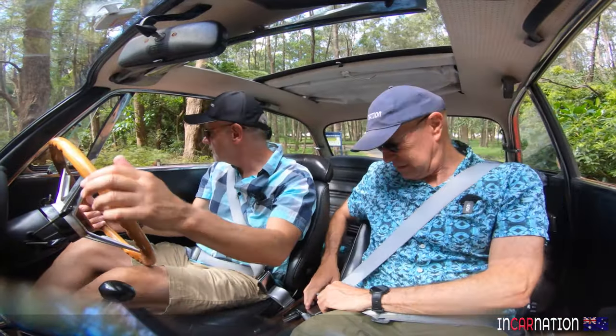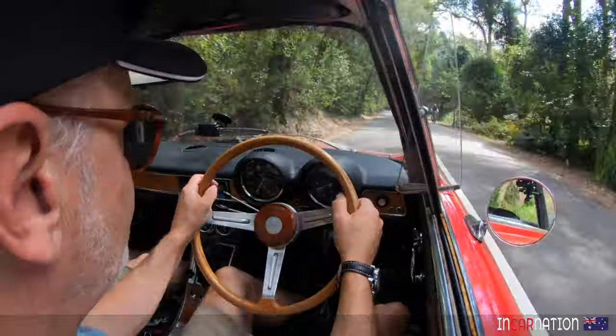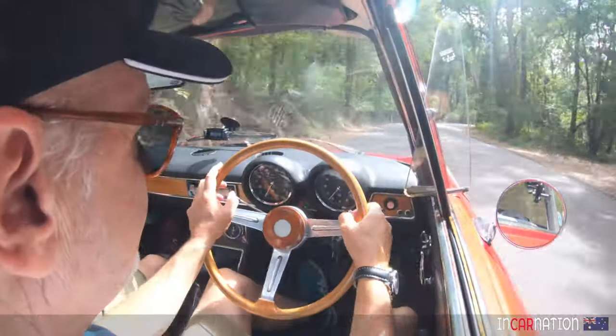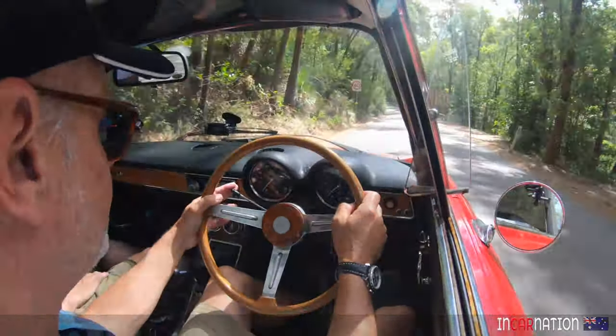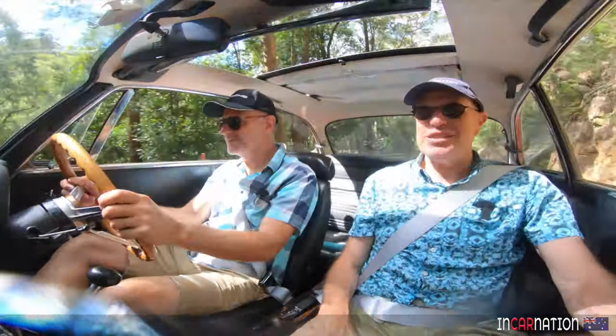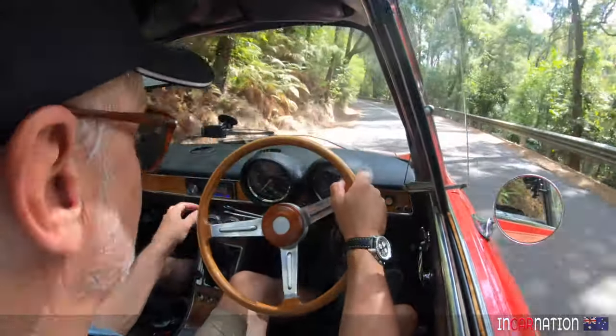Clear left. Seat belt's on. Safe as houses — nothing could possibly go wrong. Oh, I found a grab handle — I didn't know that was there. Is this what life's all about, Mark? Mid-summer, the cicadas — you can hear them. They can be quite deafening at times. I haven't really heard any all summer. How are our instruments? Temperature's okay. Oil pressure's good. Ready for the radiator hose to blow off as it will at some stage. You do need to keep a little bit of an eye on the gauges on this car. Really hangs on nicely through there.